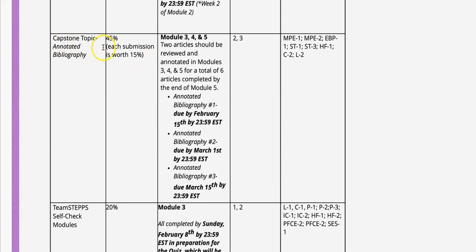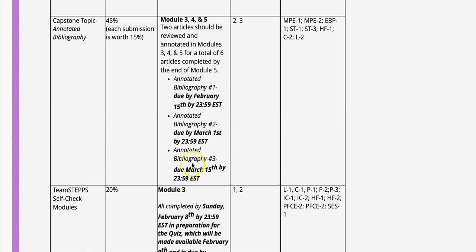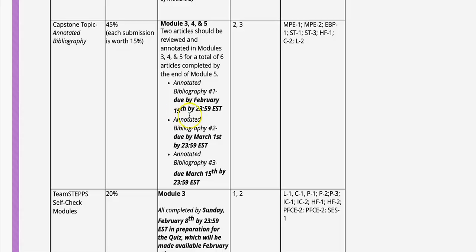And then you can see here for our capstone topic, I know that Dr. Farrell has connected with each of you and copied me on discussion about your topics. So if you're unclear about your topic, then please reach out. I think everyone has received their feedback, and you'll be doing your first annotated bib, which isn't due till February 15th. So you do still have some time, but I would recommend that if you're able to get ahead, that's something you'll want to do while working on your TeamSTEPPS. So this is again Module 3, which spans 2 weeks. By the end of February 8th, you'll have your modules completed, and then you'll have a quiz between the 9th and the 15th, and then you'll have your first annotated bib due by February 15th.